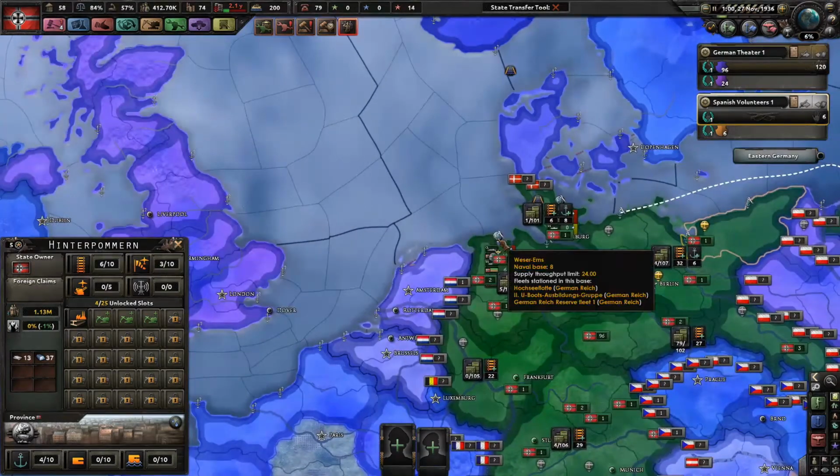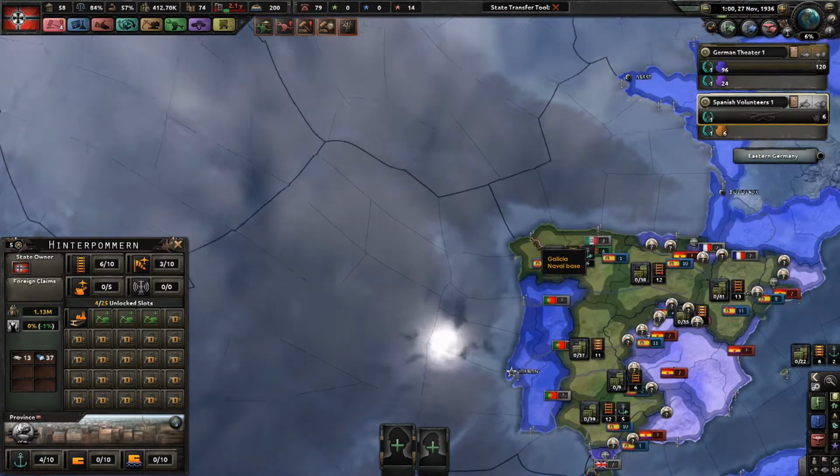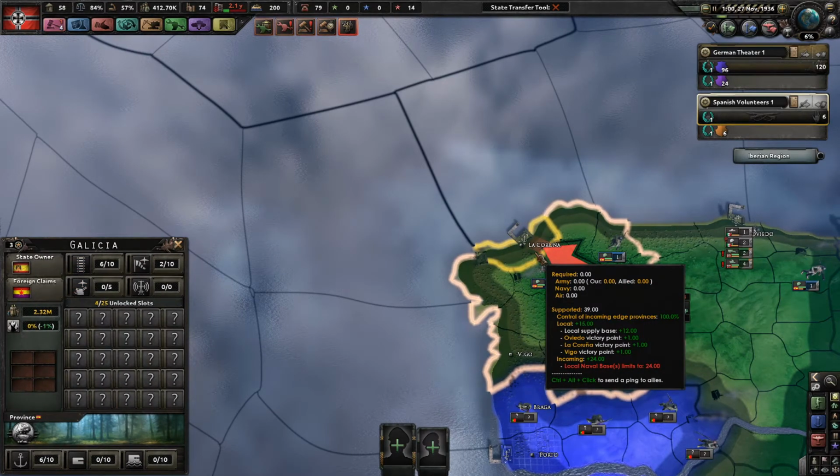Now we said that over here we are sending 24 supply from Weser Ems, and we are receiving here in Galicia, in La Coruña, since it is a level 6 naval base, actually we are receiving all of it, as though it were a level 8 naval base. Now this doesn't normally work. This is probably a workaround for volunteers, just so you don't get caught up by the fact that the country you are sending your volunteers to doesn't have enough high-level ports to receive your supply.